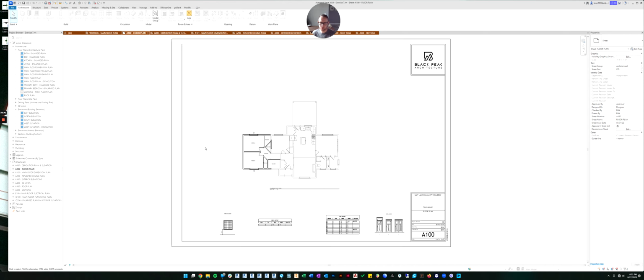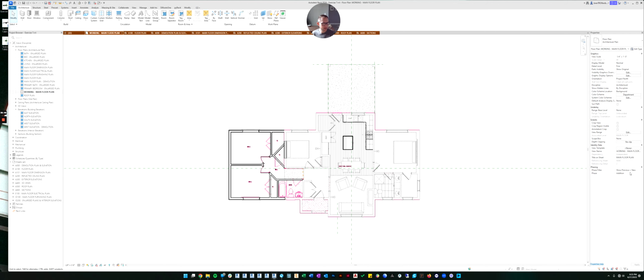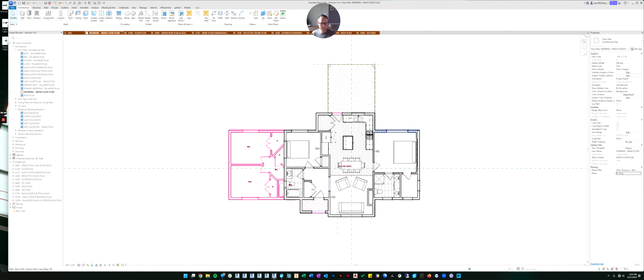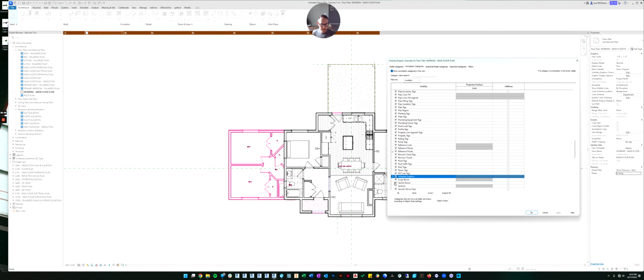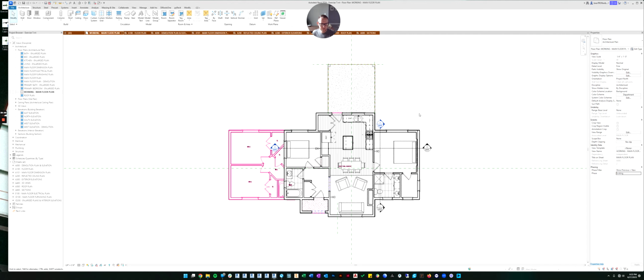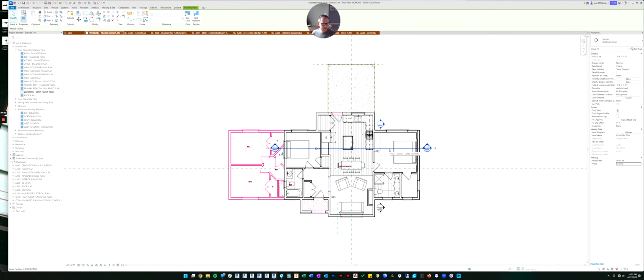So if I go back to my floor plan, let's go to our working floor plan. And let's change this to existing. Oh, and I need to turn on my visibility graphics. I need to go to the sections and turn on the section markers. So what I need to do with both of these views, I'm going to click on both of them.